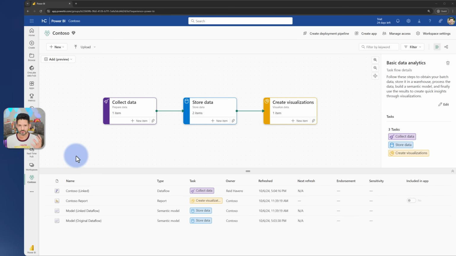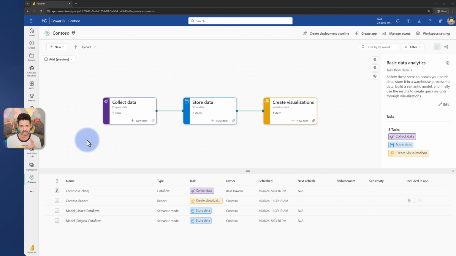Now, what I want to lay out is an idea of exactly why we might want to use deployment pipelines. So I have one workspace now, and to avoid having a whole bunch of dev, test, and prod items all in the same workspace, it would be useful to have a development workspace, test workspace, and production workspace, but also some complexities that can come into play between a single model with a linked report or a thin report, and also those dataflows, to make sure that they can easily migrate between all of these different experiences.